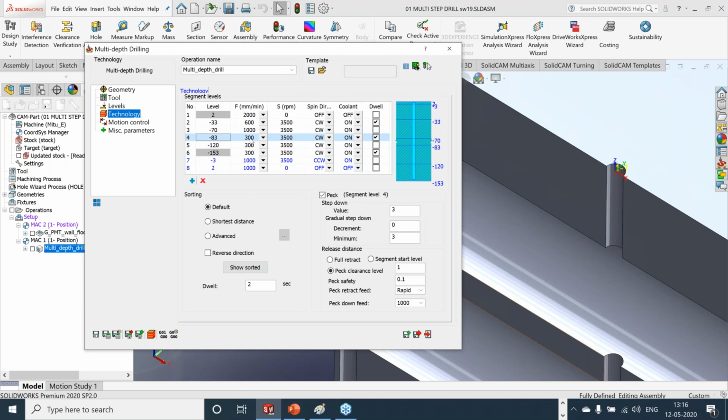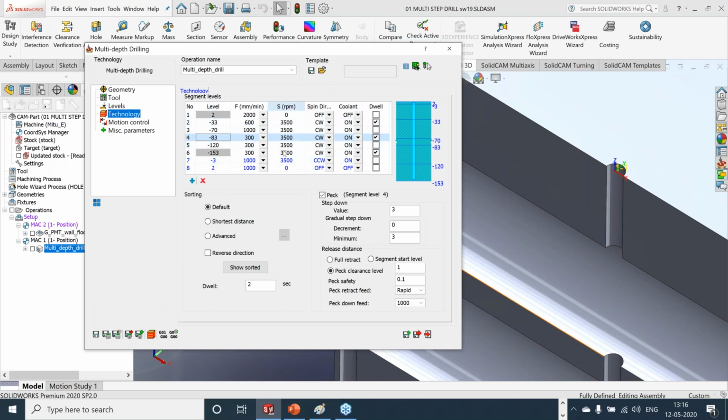So like this, you can define different segments. You have full control on each and every segment. You can control the feed rate. You can control whether you want the drilling cycle or, if there is a cross hole, you can directly enter in G01 with a higher feed rate. Everything can be defined here individually.